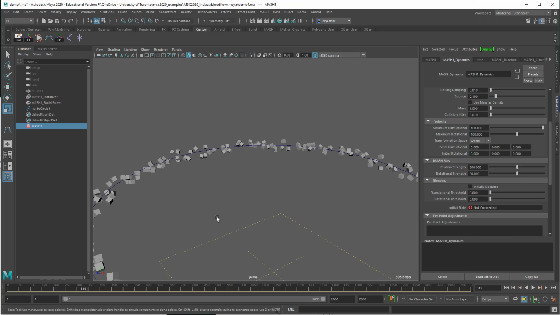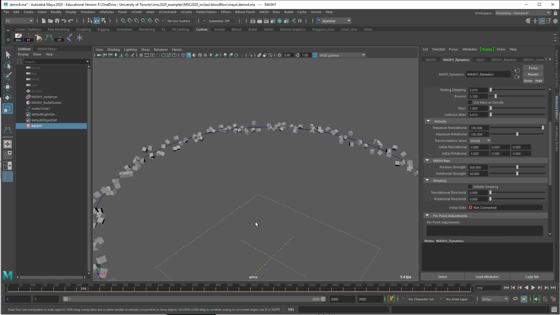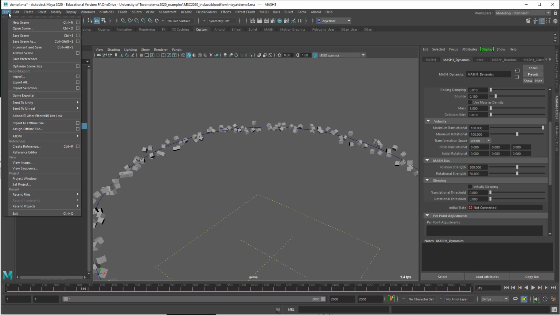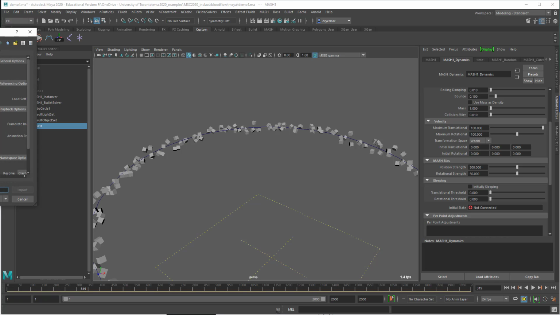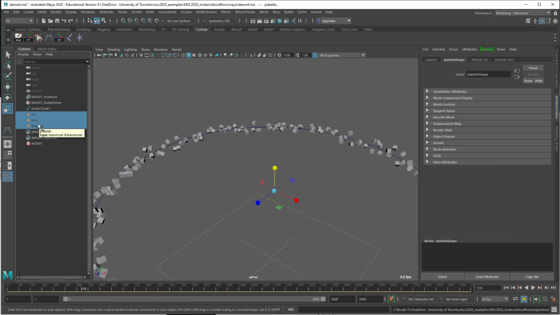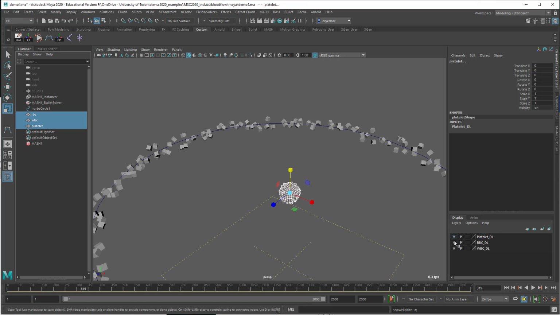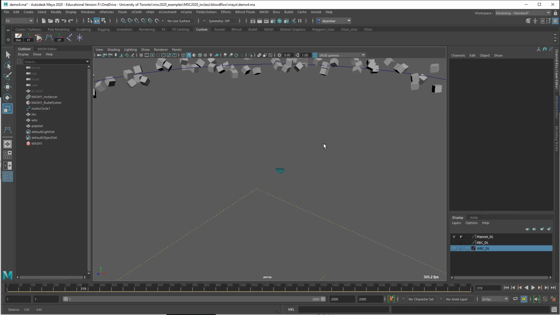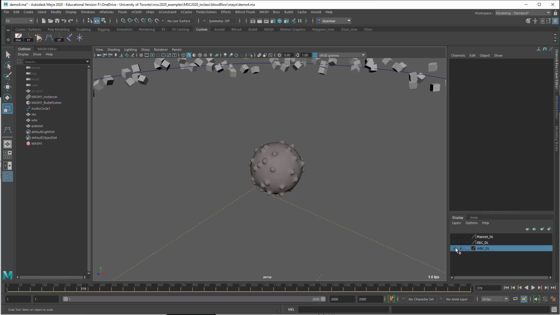along a curve. The next thing is to add our instance geometry rather than just this cube. So I'm going to import some already prepared files, or models, I should say. So we have a little platelet here, red blood cell, and a white blood cell.